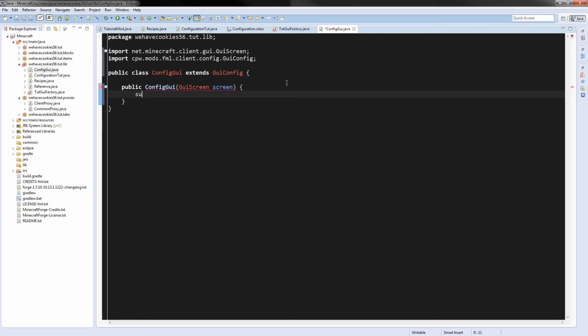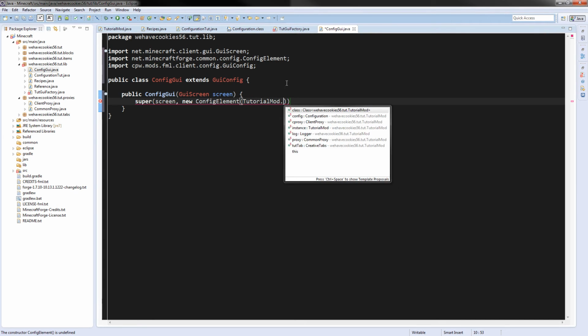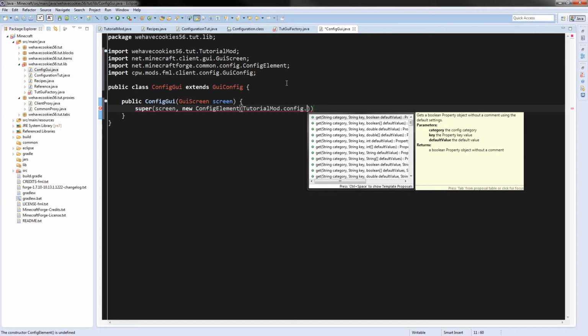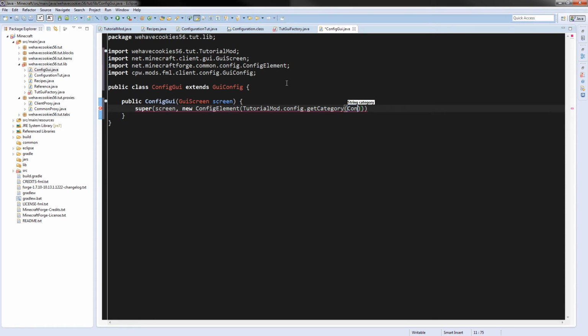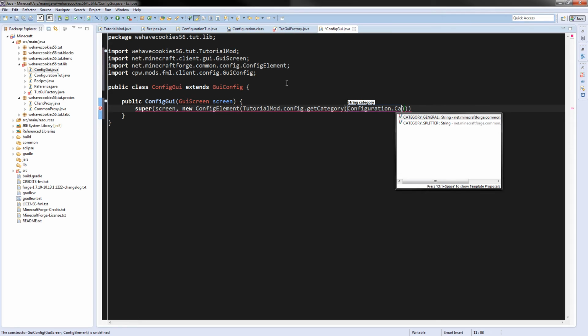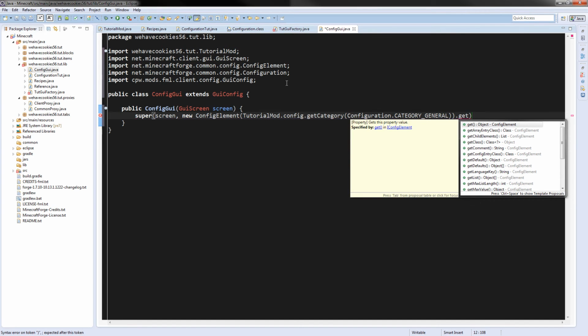And then a super, which will have screen, then new ConfigElement, and then TutorialMod.config.getCategory, and then Configuration.CATEGORY_GENERAL, and then .getChildElements.